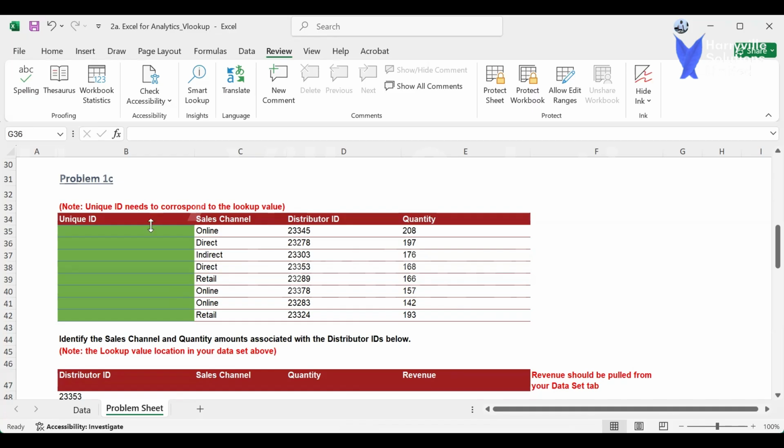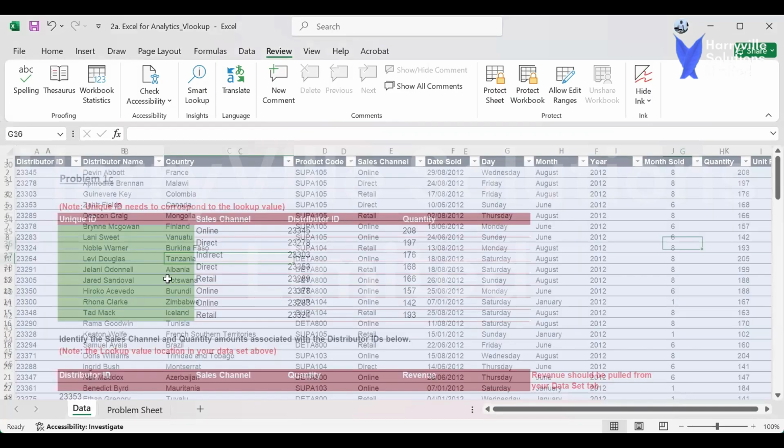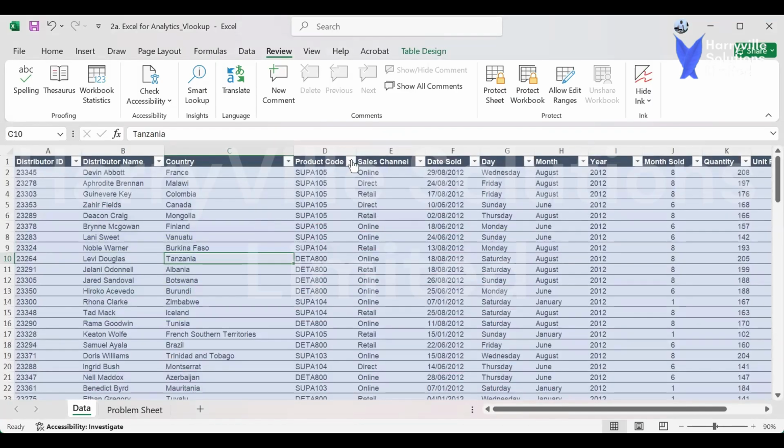In our last video, we said we are going to create a unique ID for every one of these sales channels here, right? We want to do it in such a way that even after creating these unique IDs and solving this particular question, we should be able to add the unique ID we are going to create to our main data set here. So that anywhere we see any of our sales channels, we will recognize them by their unique ID or by their code.